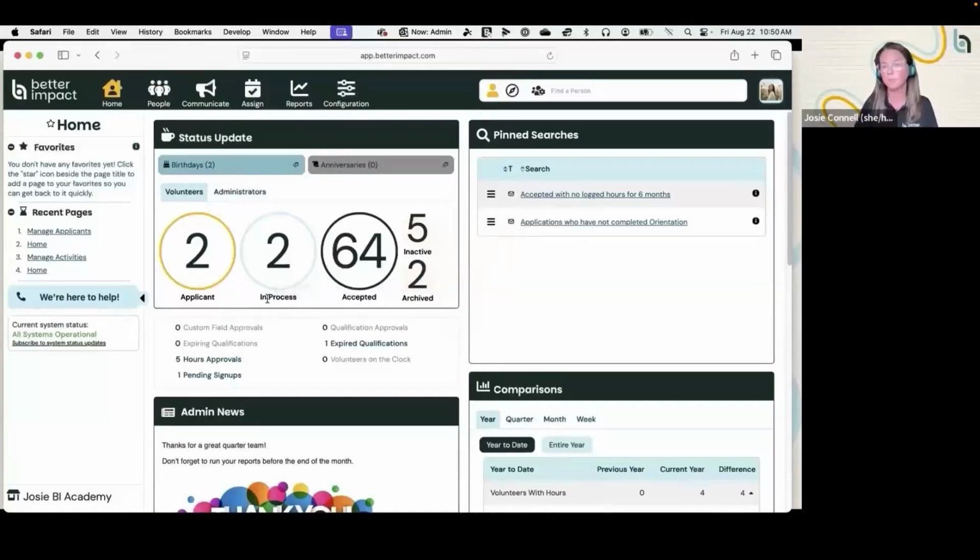And there are a number of tools in the software as well to help you with finding those folks as needed. For reminders, we have here what is called a saved search, and this allows me to pull up a list of applicants who have not completed orientation. I can see there's one applicant who hasn't done orientation yet, and so it may be time for me to remind that person to do orientation. So there are a number of tools that we set up to help us make this efficient and time saving as we move folks through those steps, whether or not they are completing them.